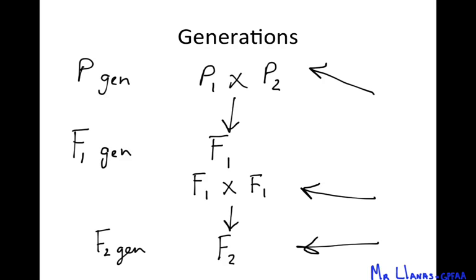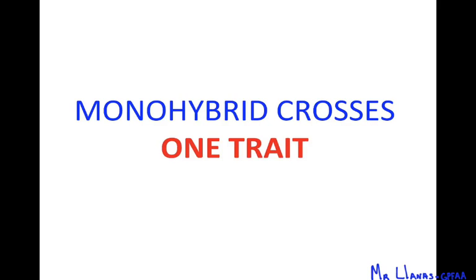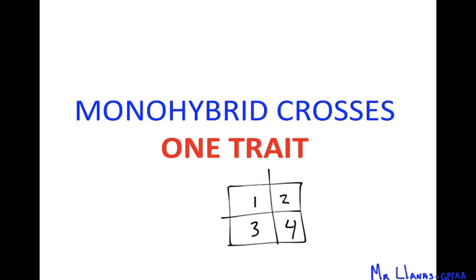And again, that's just some terminology that you might see in some of the questions, so you need to be aware of what they're telling you. Okay, all right, then let's start with our monohybrid crosses, which is just crosses where one trait is used. The way monohybrid crosses look is just a 2x2 Punnett square. Each square represents an offspring, so in a monohybrid cross, you can actually predict the outcome of 4 offspring. Okay, one trait.